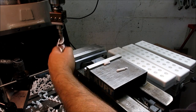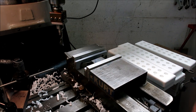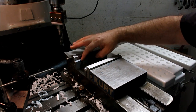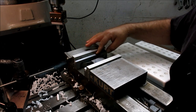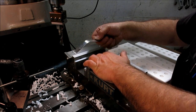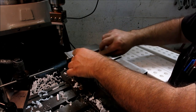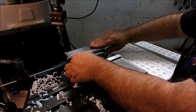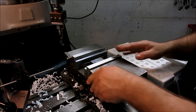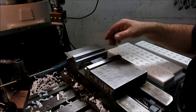All right, something else I guess I wanted to show. Let's see if you can see all that in there. Yeah, you can see that. I'm using some thick parallels here, and I also have a separator spring and a little block here to keep the parallels in place. So when you're doing something like this, where you're swapping the parts out, you really don't want to be messing around with parallels.